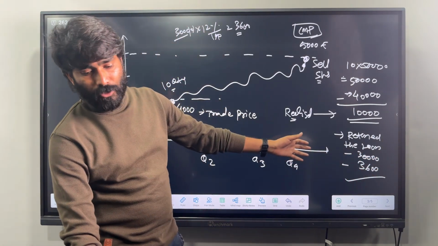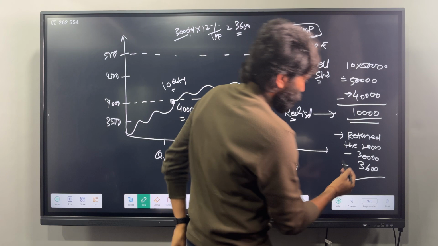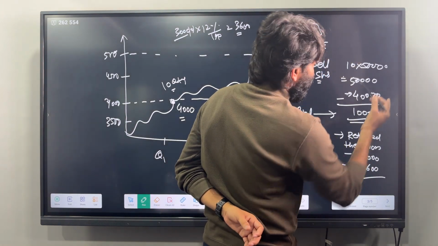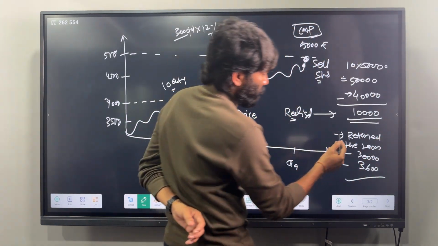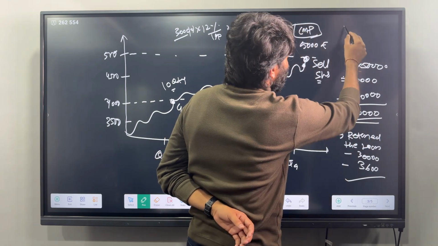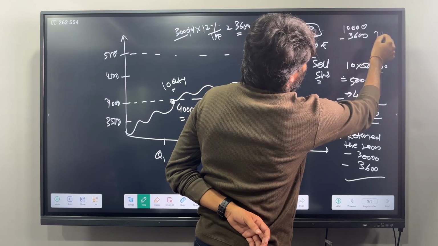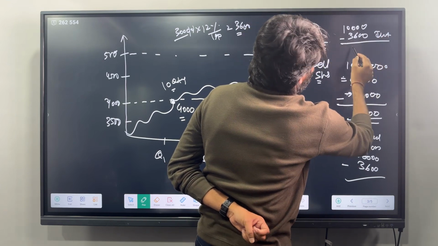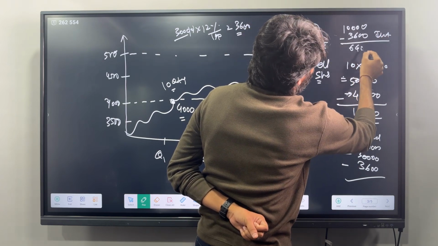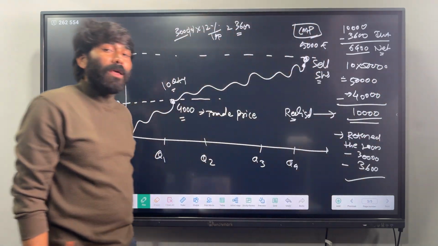The broker will again share this with the bank or whoever your counterparties are. Broker will share this, right? Now in this case, if you see net profit, just calculate the profit. Your 10,000 profit that you have received, minus 3,600, which is the interest cost on the loan. So net profit would be 6,400 that you have generated out of this loan.